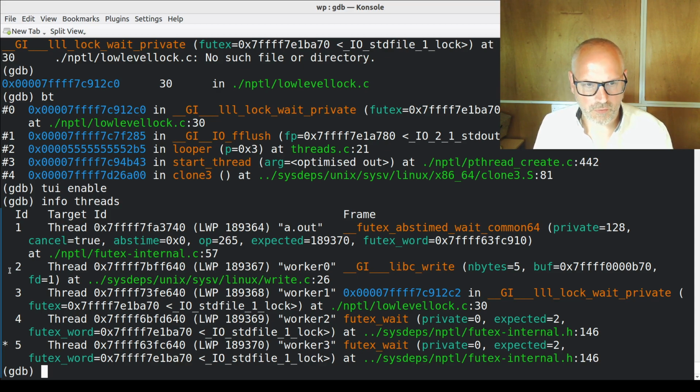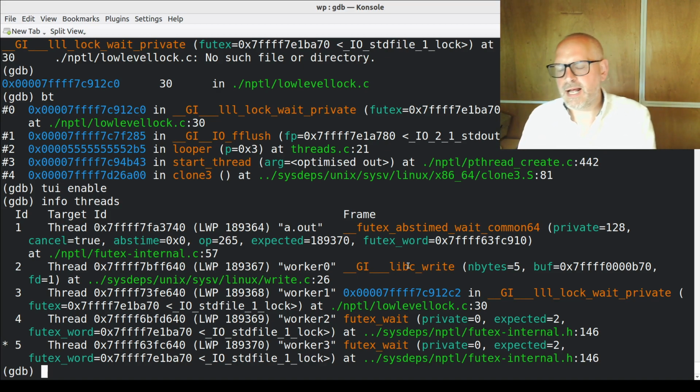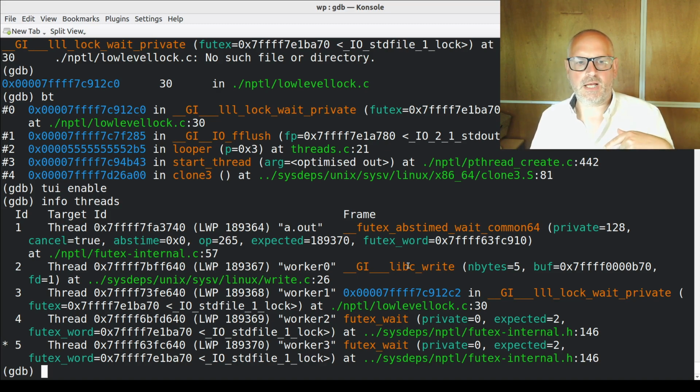And look, this other thread number 2, it's inside libc, right. So what's happened here is libc has a sort of internal global lock, and when I was doing next before I'd done the set scheduler locking on, thread 2 had grabbed that lock, and now it's got it, right? And so now when my thread that I'm stepping gets into libc, needs to take that lock, everything deadlocks. That's the problem with set scheduler locking on.